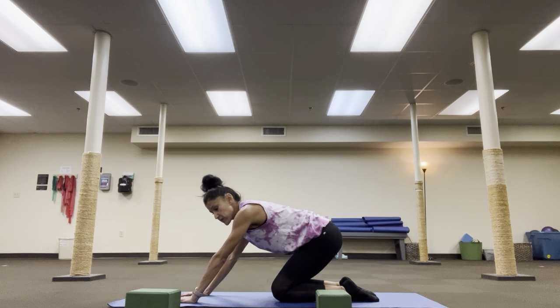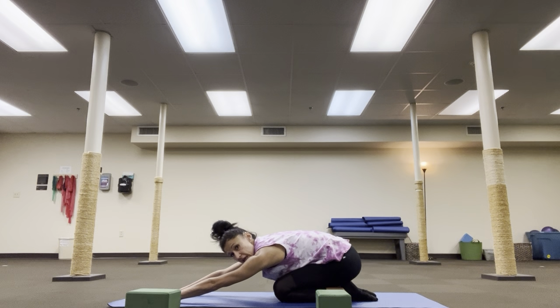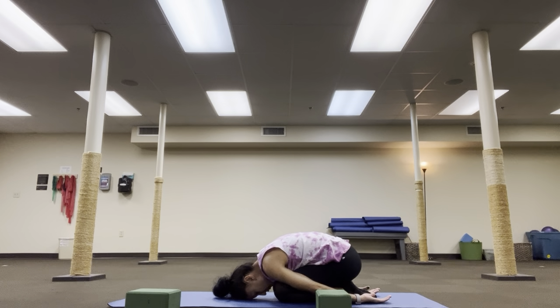So you can adjust the width of your knees if you need. And we're gonna reach the arms forward. If you want the lengthening through the arms, you can take this into a traditional child's pose with the hands back. We're just gonna release and relax through the wrists here for a moment. As we breathe into the full length of the spine, as we settle into the hips, we have a good stretch through our quadricep, that front thigh muscle going on here.